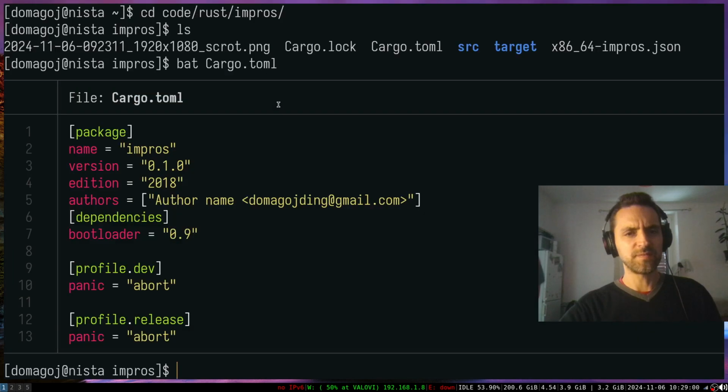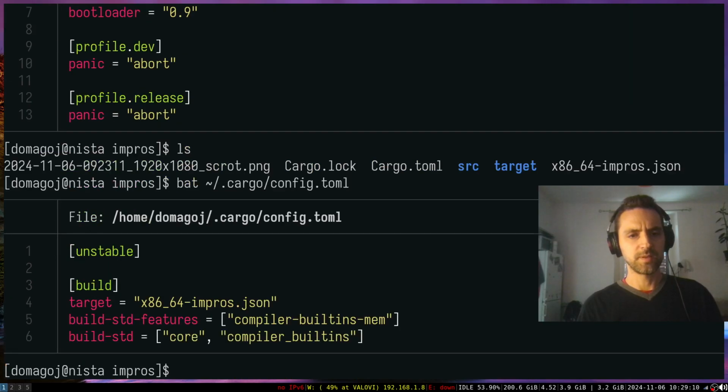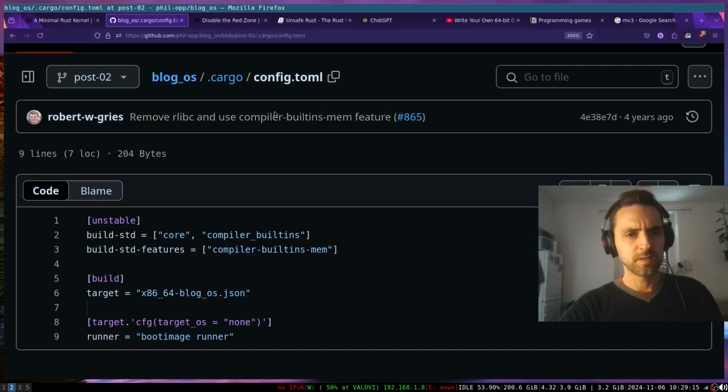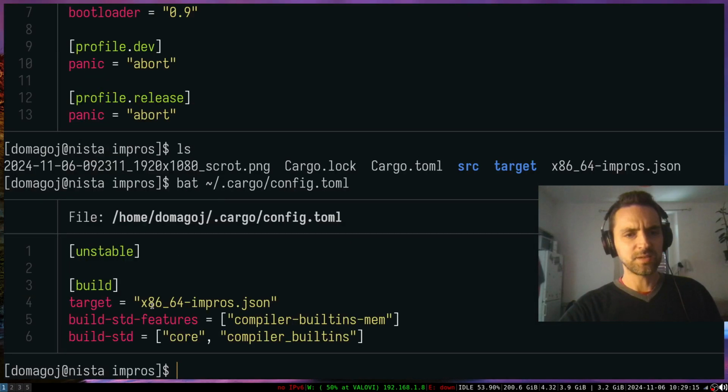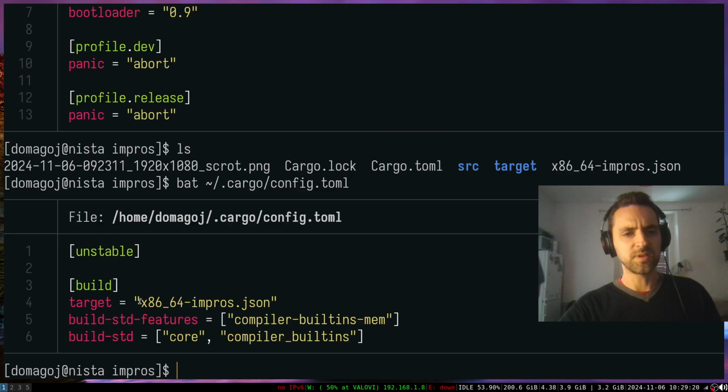No, that's the config toml. Where's the config toml? Oh, that's in .cargo config toml. Yeah, build std target. Oh, he doesn't have the target. That was the problem also.